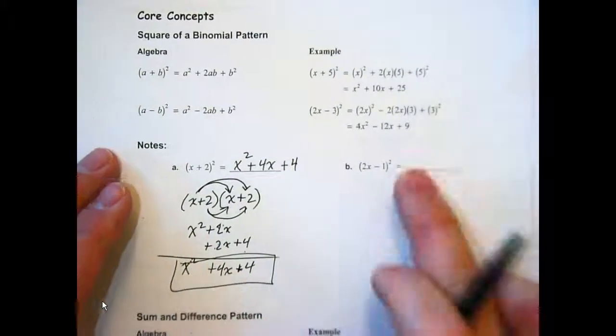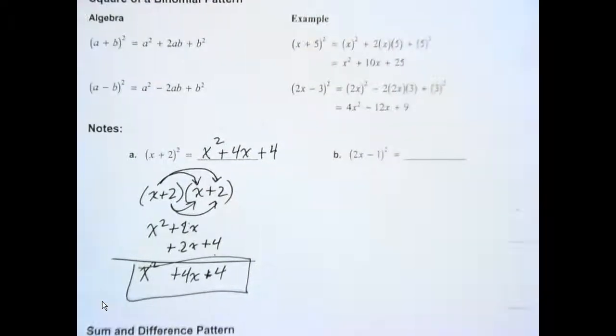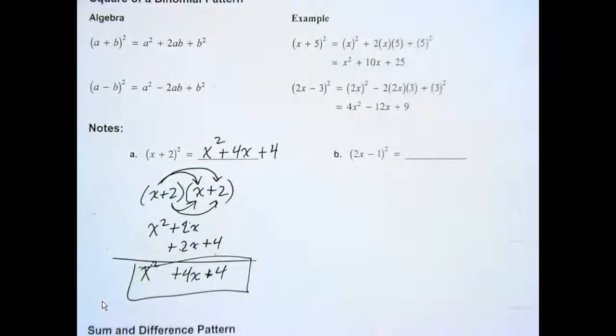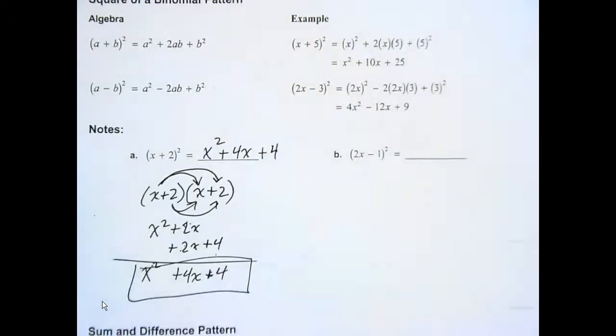I'd like you to try the patterns, though. So I want you to try that on letter B. Try to do it using the pattern that we just discussed. Oh, hold on. Letter B is actually a minus 1. We'll take a look at the minus 1, see if you can apply this pattern to that. Very similar, just you have that subtraction in the middle. You forgot one piece. I did square the 1, but 1 times anything is. Do the middle.